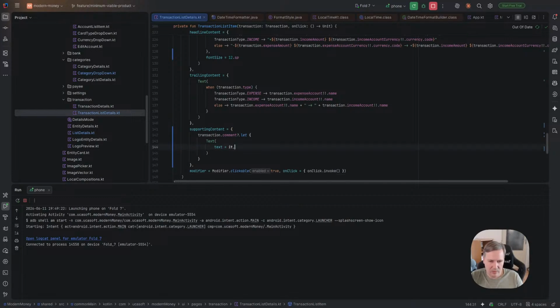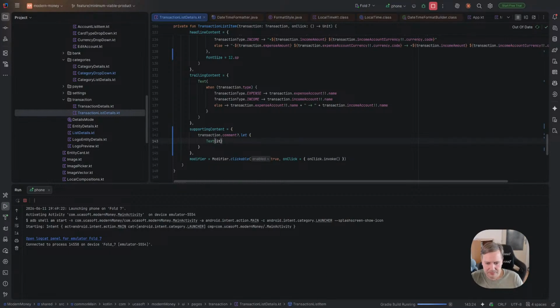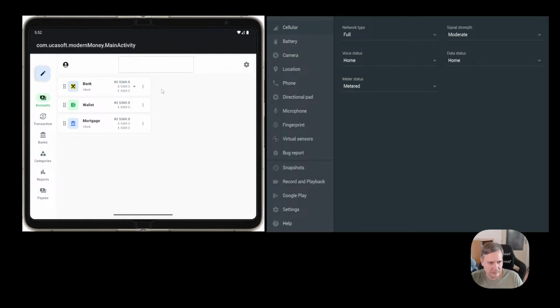I'm not sure about size yet. Let's use this way. And let's restart it. Yeah, it's still slightly buggy here, but yeah, we need to change it in future.